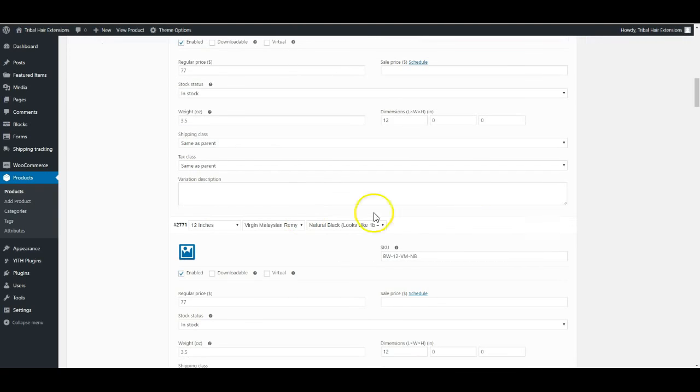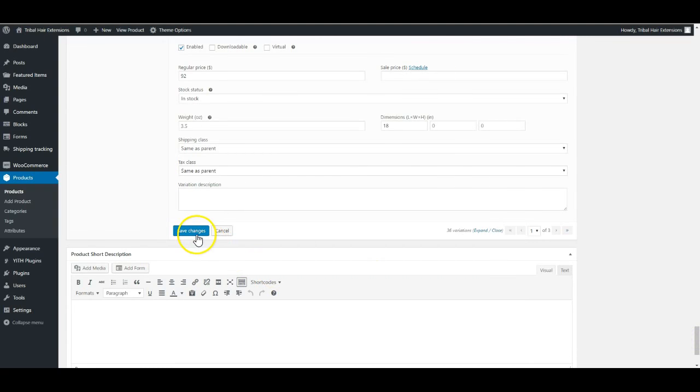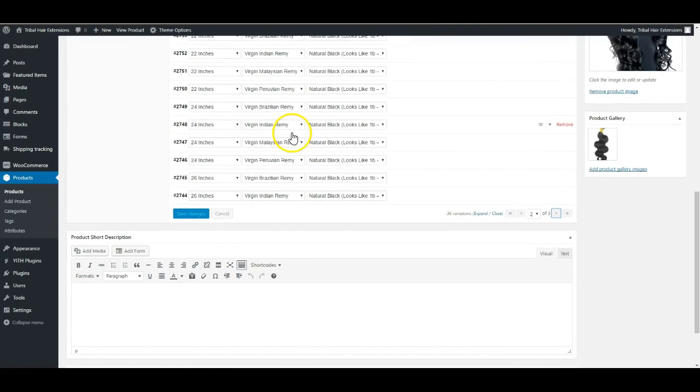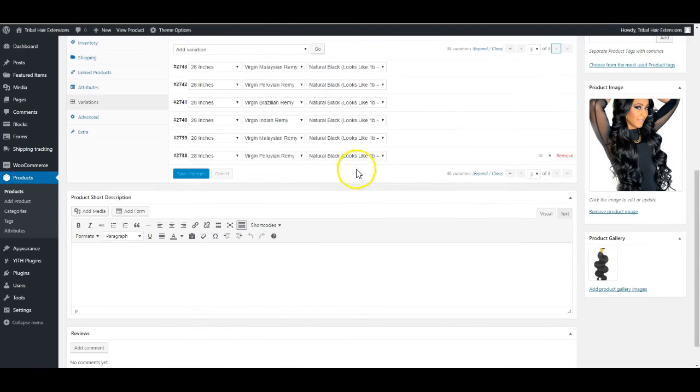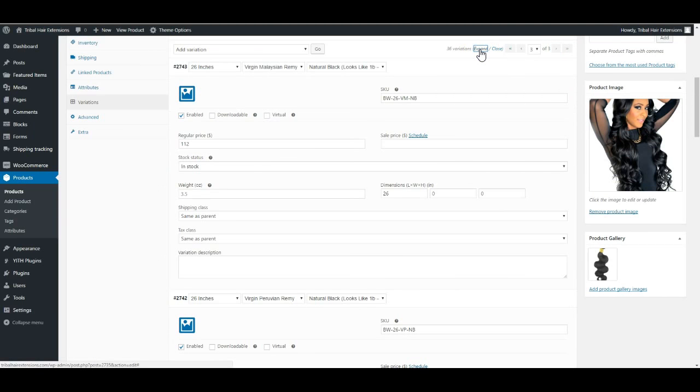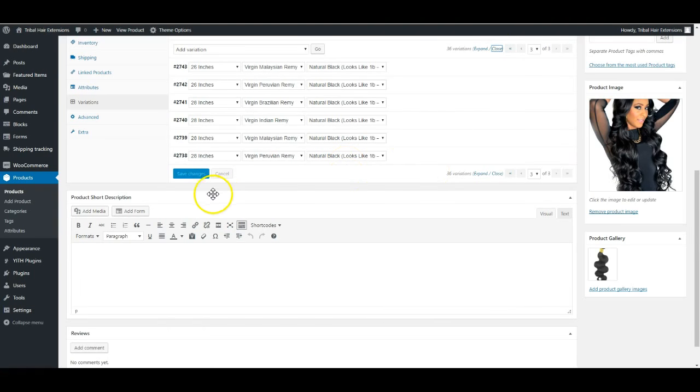And then once you're done with those, when you get to the bottom of it, click on Save Changes, and then you go to the next page. I don't want to save the changes, so I'm doing that. So then you just do them on this page, same thing, and then the third page, and again, expand all, and then save changes again.